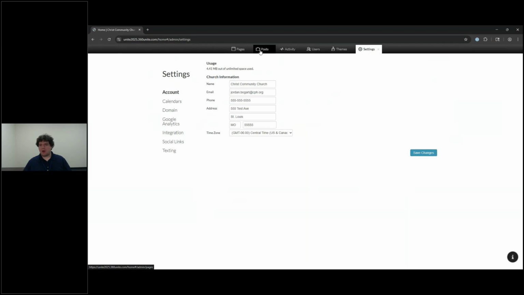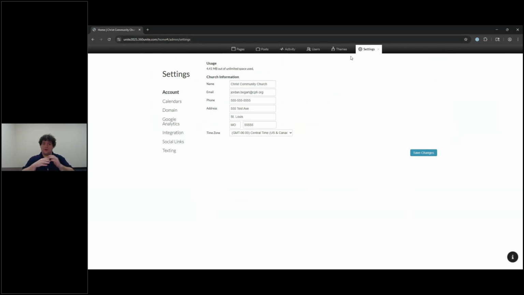This black bar along the top, you're only going to see this if you are what's considered to be a publisher or above in your Church360 Unite login. We'll get more into the different kinds of users in tomorrow's session about Church360, but you wouldn't see this black bar if you're just a standard user on your site or if you're not signed in. Depending on if you're a publisher, a designer, or an administrator, like my login is, you're going to see different options on here. In the case of administrator, you're going to see all the options.